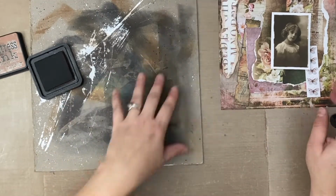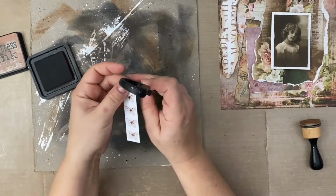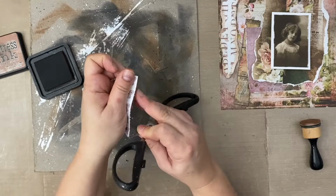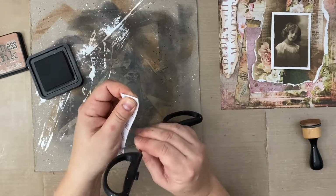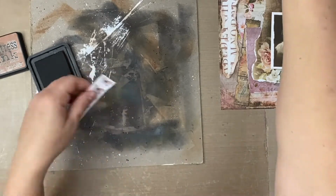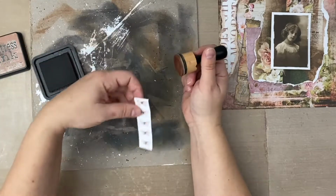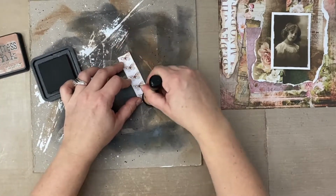And remember, since I have a shadow box frame, I can add all kinds of dimension. I could go crazy with scrap cardboard underneath stuff and make things popping up off the page, because that shadow box can hold that dimension. So distressing the edge of the butterflies as well, and then adding a little bit of ink there.